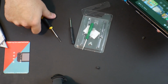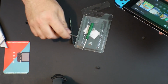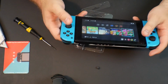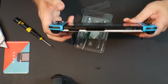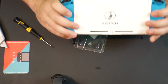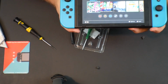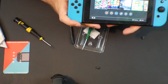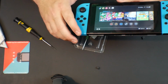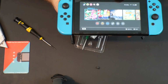Comes with all the tools you need. I do suggest that you have a small flathead available to pry off the one metal bar, but otherwise it is very easy to do. I would call this one of the simplest fixes besides putting on a glass screen protector that you could do for your Switch. And I suggest if any of you guys are having Joy-Con issues that you go with this method of fixing it versus the tape and all the glue and all the other methods that people have tried out there, because this permanently fixes it and makes these Joy-Cons work as intended.